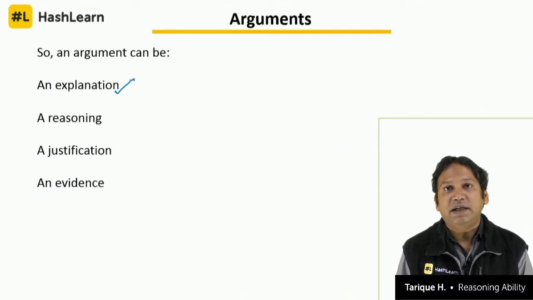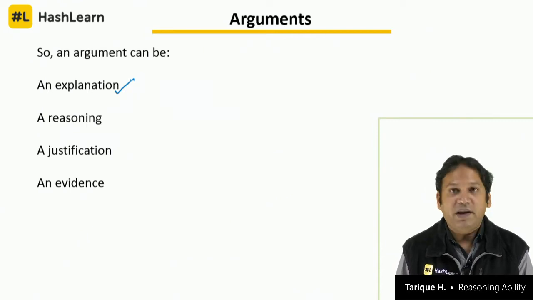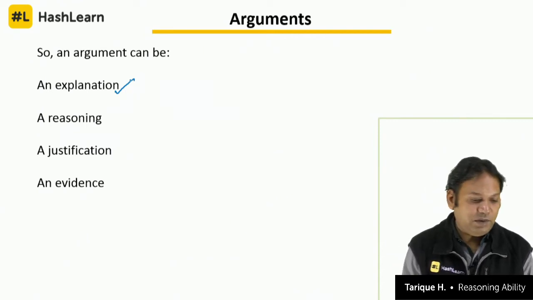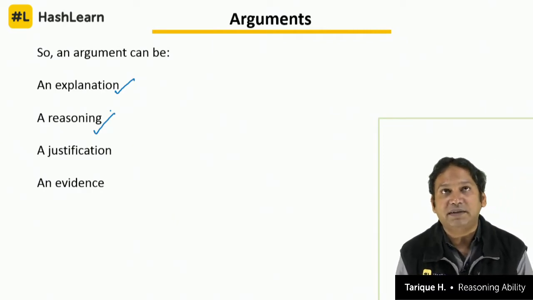For example, I could say the high petrol prices right now are because of a steep decline in the value of the rupee with respect to the dollar, and crude oil is imported into India in dollars. Because of this difference between the price of the dollar and the rupee, we are having high petrol prices. That could be an explanation. That is also giving a reason why petrol prices are high.